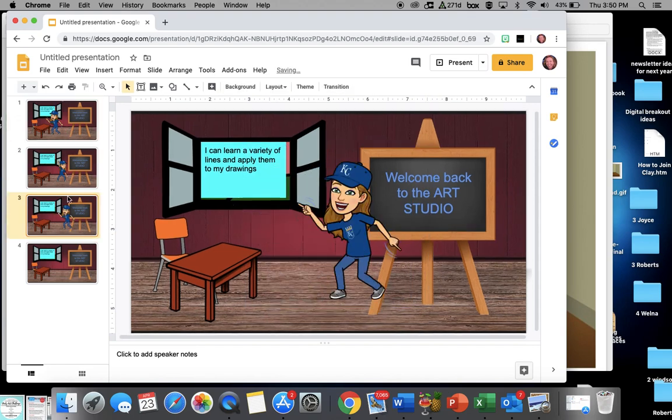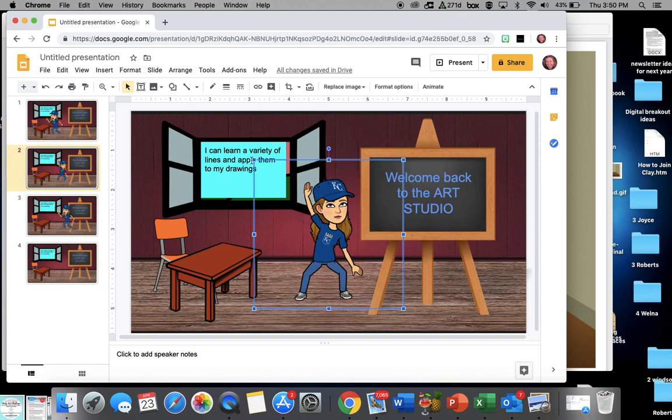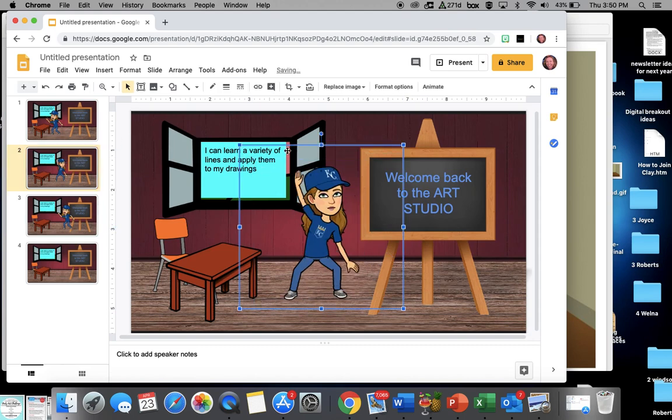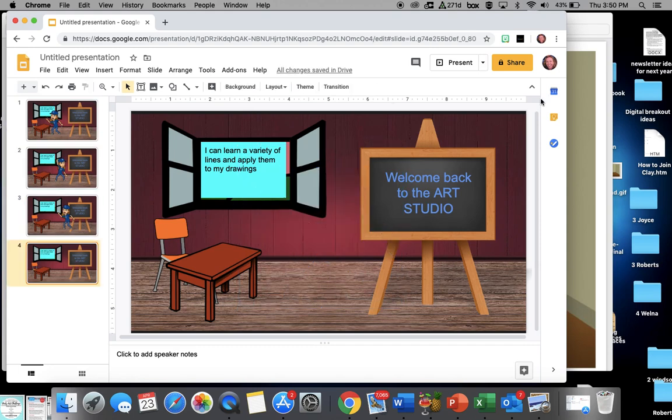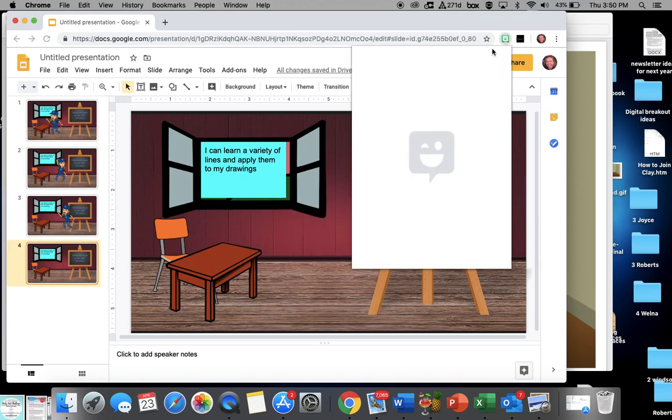So now I can kind of see, I don't have quite as big a head as this one. All right, so the last one is going to be the piece de resistance. And I'm going to do my best move ever while I'm waiting for my downloads.